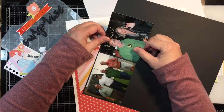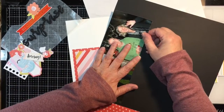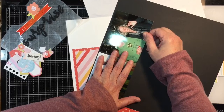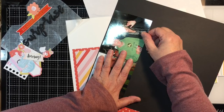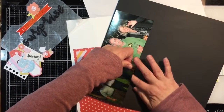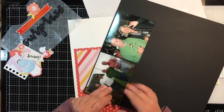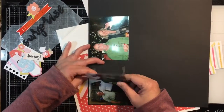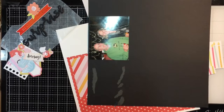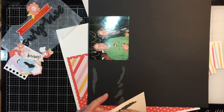So has anybody been doing the Get Organized challenge that's going on right now? That's through Tiffany Spalding and with Tiffany, Totally Tiffany products. It's been kind of neat to hear, and I was actually surprised. She did this week the organization of paper, and I don't have her storage systems. But I was very surprised, and maybe it's because of all the years that I've been scrapbooking, but I'm not too far off in how she does it. I pretty much have okay, I'm just ruining that piece of paper. We're going to move this down.